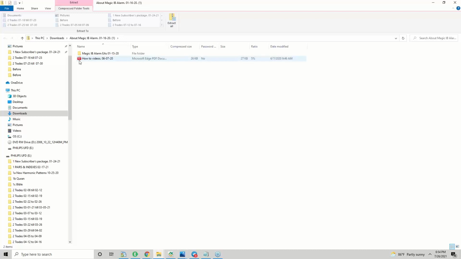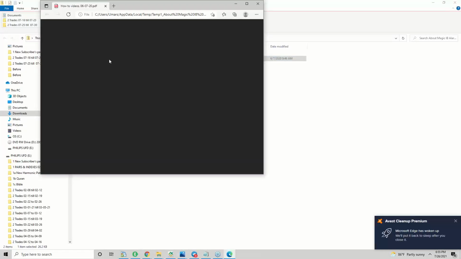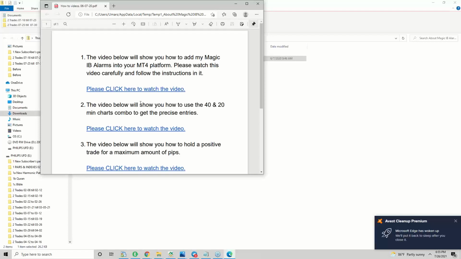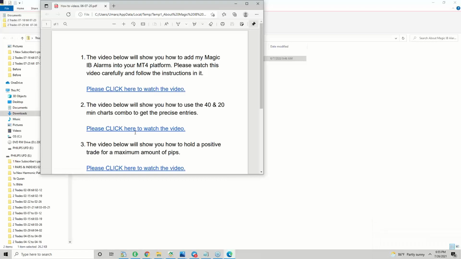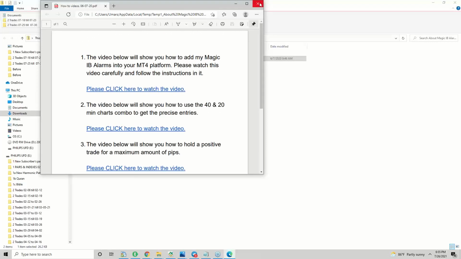One of these is a PDF with how-to videos. In this PDF, you will see the videos. Let me show it to you. If I double click on that, this is how it's going to open, and it is not opening. Why? All right, now it is opening. So it's a PDF here, and then you can see this is what's in this video. All of these are three videos, how to do this, how to do that.